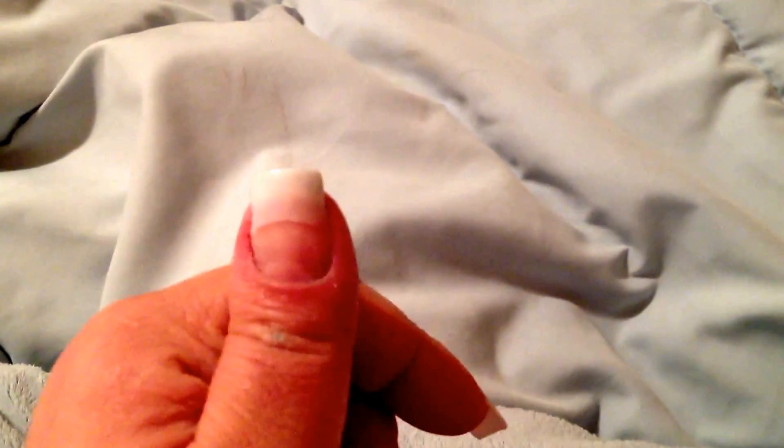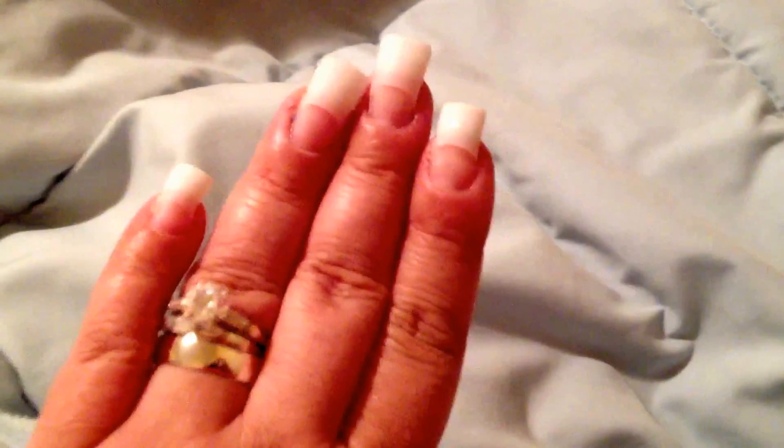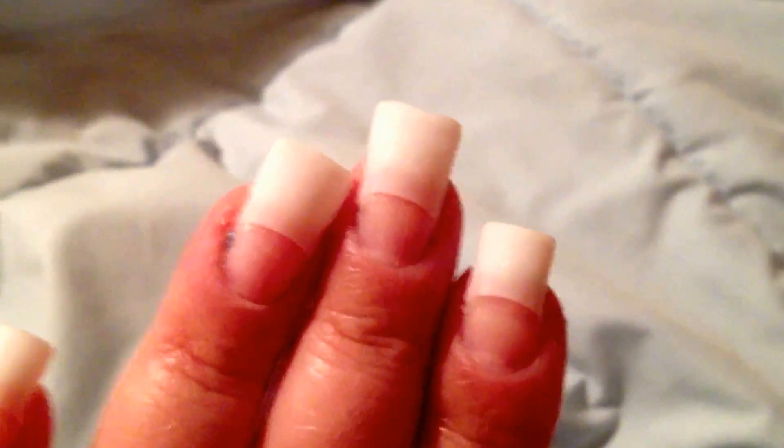My pointer finger and ring finger on my left hand were really bad too, so I don't know what finger will be the test finger, but I'm definitely going to try. And if that fails again, then I'm definitely going to do some type of gel system. I have my wish list and supplies building on my Amazon wish list, so if all else fails I will go to gels and see how well I do with that.